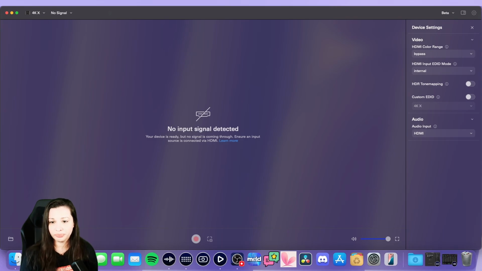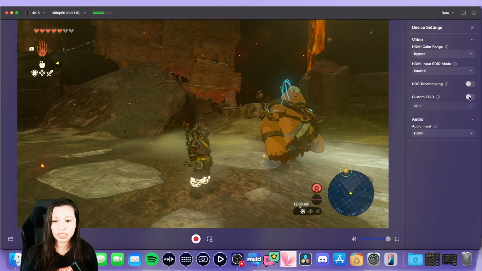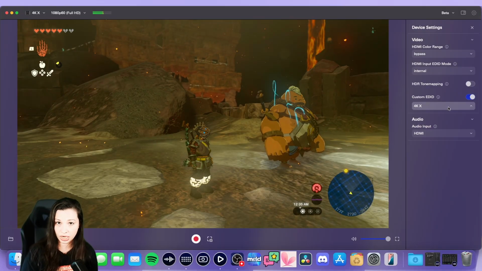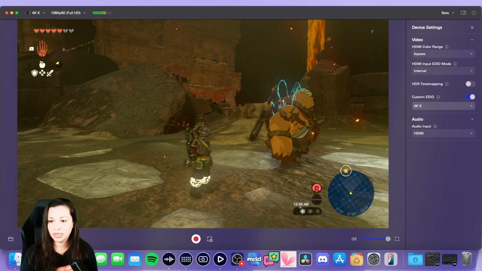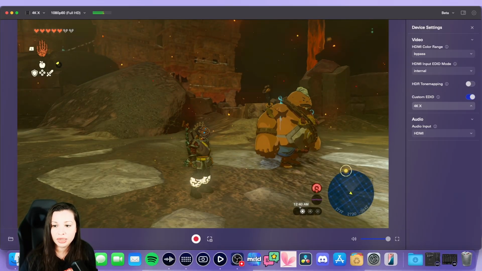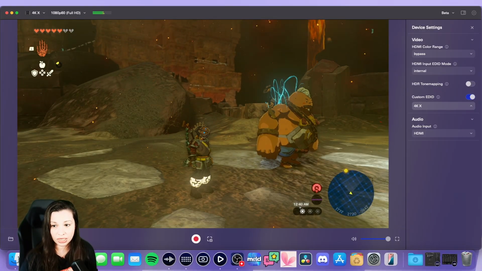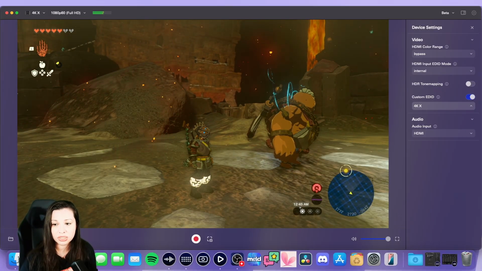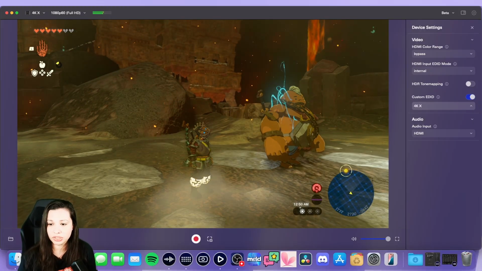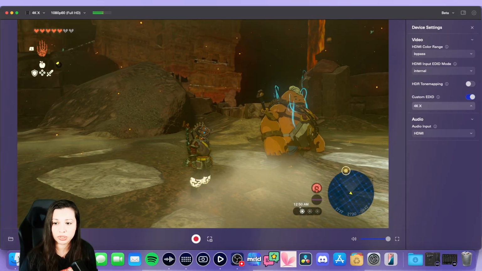Or display. Now, on the custom EDID mode, right? If I have any specifics that I want to have settings at, this is where this comes in handy. See where it says 1080p for Steam Deck, 1080. So if I had a Steam Deck connected, it would be doing this. If I was doing a mobile device, I could do, for example, my iPhone at 1080p 120.